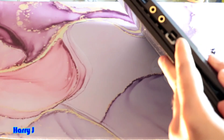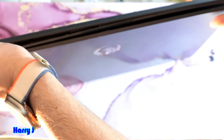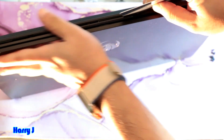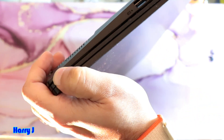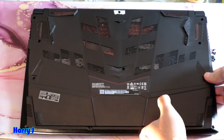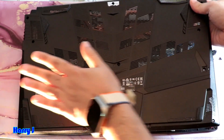Here we go. You can see. Better to open from the other side. You do it like this — use a card, put it in like this for separation, not to break. You have to do it slowly. They have some locking plastic clips — they can break. Move all the way around. Here we go, all the way. And put it like this. Yeah, you can see. So from this side, push this side like this. Here we go.